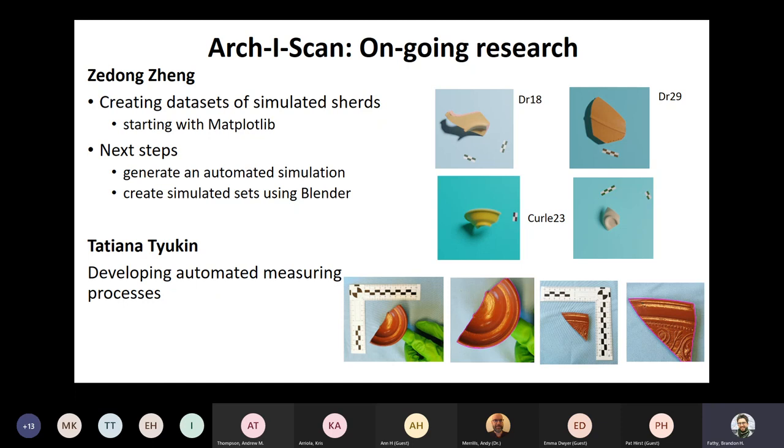So we need to know, as I said, I'm interested in what assemblages people use, and some of these pots might be the same shape, but they might be quite different in size. Some of the plates are huge, some are small. So we need to know the sizes of these vessels as well. Most of our photographs have a scale in them, and she's working out a system where they can automatically count the pixels, as it were, and tell you the radius of a vessel. Even one that looks like this, where you can hardly see the radius at all.